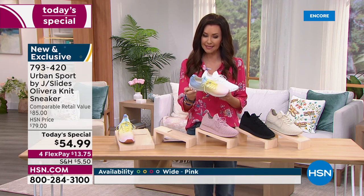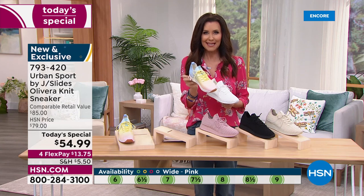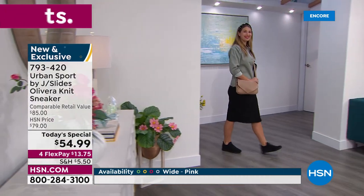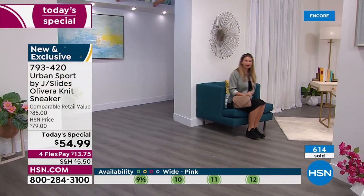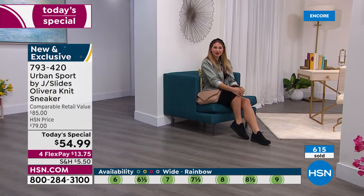Don't pause, don't hesitate. You deserve to have shoes that are as spunky and spry as you are, but also that just make you feel like, oh, spring is here, I'm ready to get out. You don't have to worry about the weather. Pop it on with a sock right now, but then later you're gonna love it barefoot.